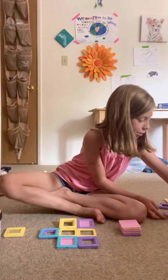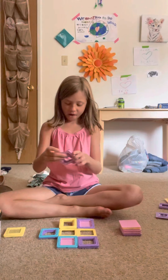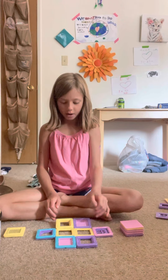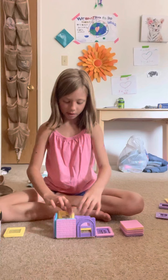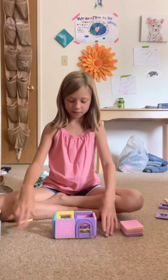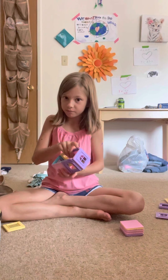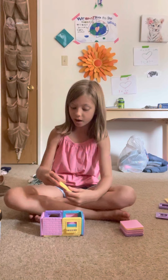That one is not going to cooperate with me. Okay, I already have a window like this. I'm going to take this one and place it wherever you want it — I'm going to place it right there. Now I'm going to take them up like this. There we go. Now you're going to take your middle piece — that's what it looks like. It should look like this if you did what I did, or similar. It doesn't have to look exactly like it, but it's okay if you're copying me.